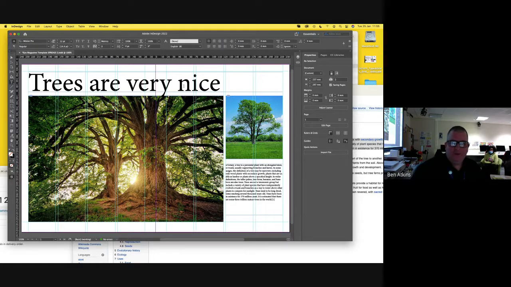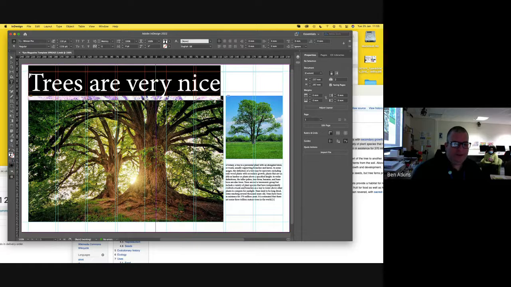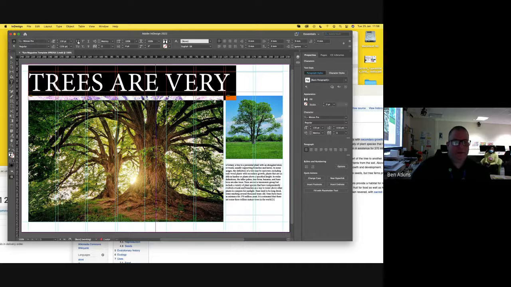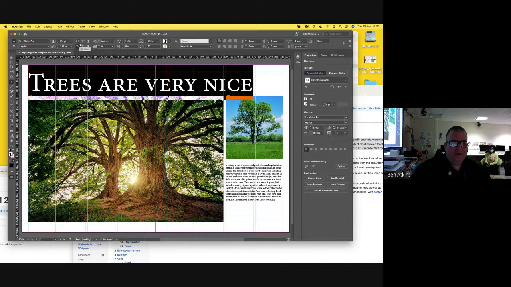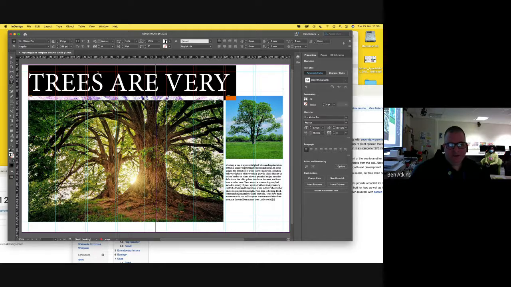Back on my type tool, highlight it all just by dragging across it. And then there's various little tools here. Again, you'll get to know them all. These little two T's together, these are capital. So click on that and it makes things capital. Click off it, or you can go different kinds of styles. So there are big caps and little caps. Back to upper lowercase. Let's stick with capitals.